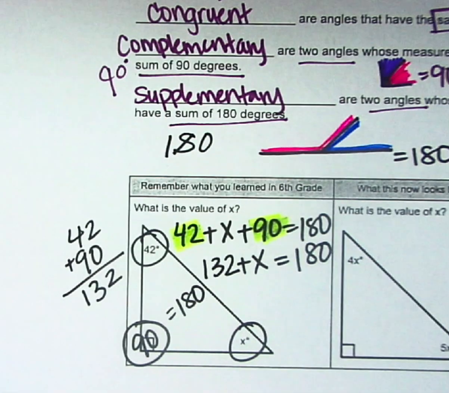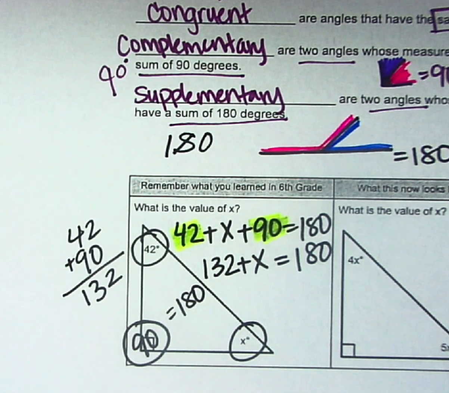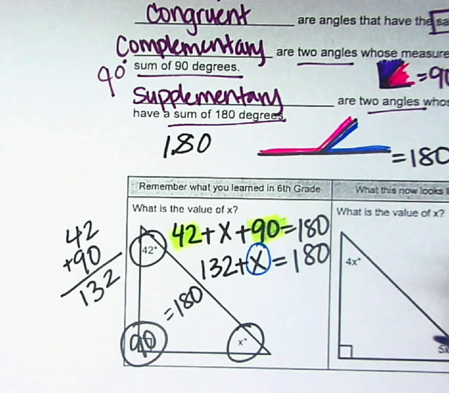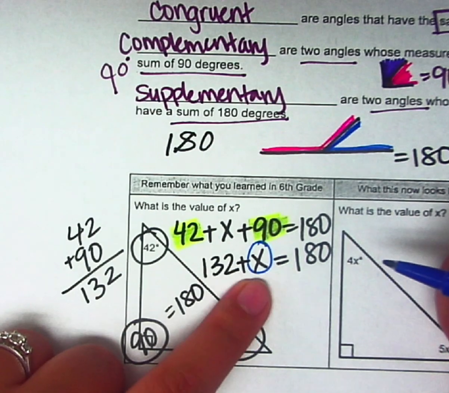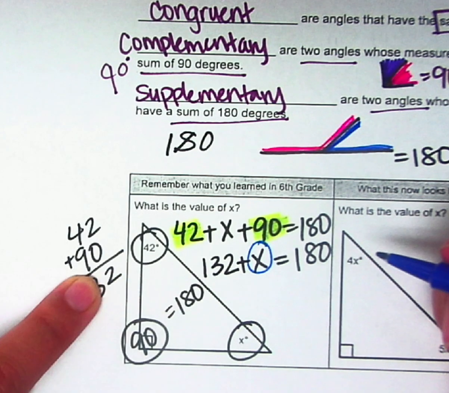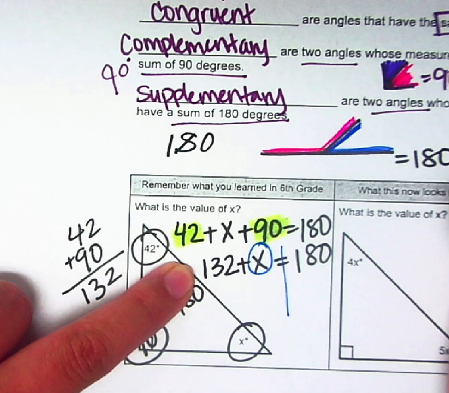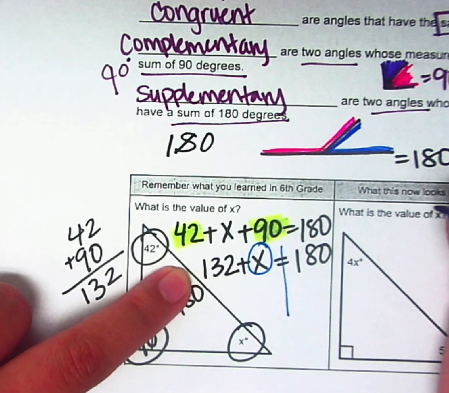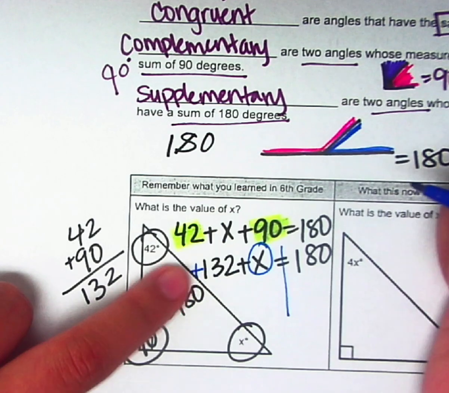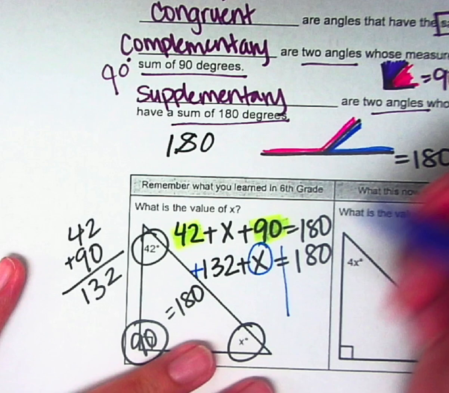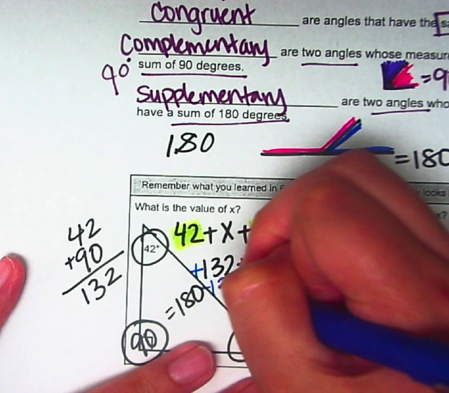So now I can solve for x. So remember what we learned last week. We are going to circle our coefficient and variable here. In this case, we just have a variable. We're going to circle that. Now we're going to do the opposite. I know it does not have a sign in the front of that 132, but I know it's positive. So I want to do the opposite. The opposite of positive 132 is minus 132, right?